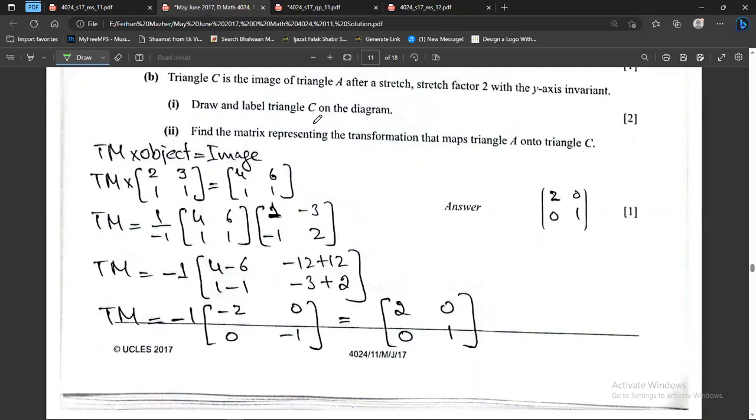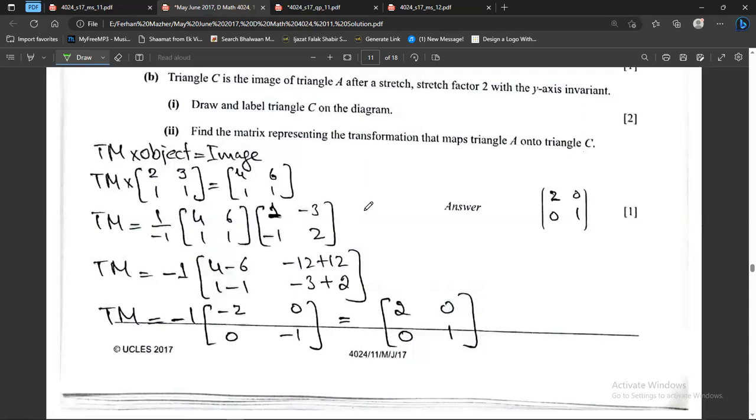Now this object matrix will go to the other side and its inverse will be taken. So we write its determinant first, then the image, then the adjoint of the object. That's why I have 1 by -1 here, because we write 1 by determinant, then the image 4, 6, 1, 1, and then the adjoint of the object. The positions of these two have been changed, and the signs of these two have been changed. So here 1, here 2, and this was positive, so it will become negative. This was positive, it will become negative.